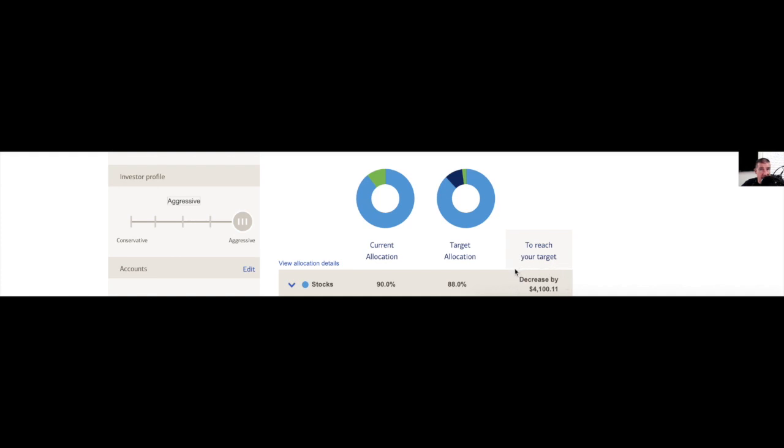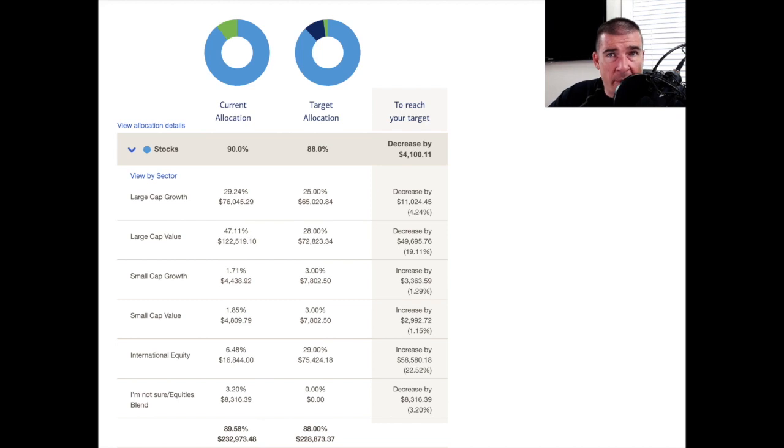It's basically saying, hey, Ryan, why don't you go ahead and shave off $4,000 of the total portfolio? We don't know where this needs to come from yet. I'm going to drop you down and show you where each of these are allocated from an asset perspective and from a sector perspective. This is really where it gets interesting, guys. I'll begin that exercise now. All right, so for the remainder of this video, I'm actually going to show you the breakdown not only from an asset perspective, but also a sector perspective.